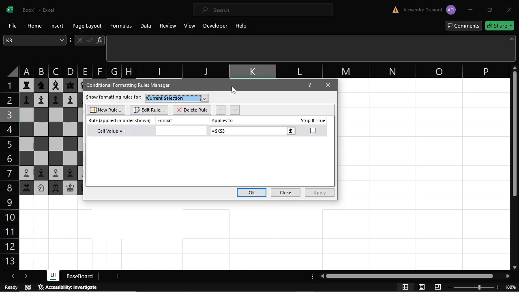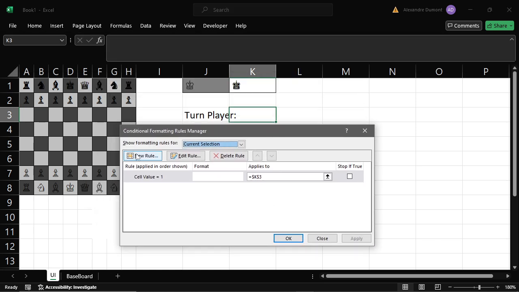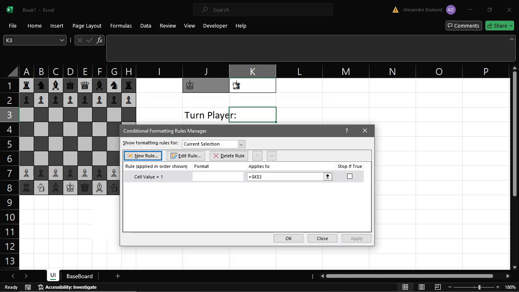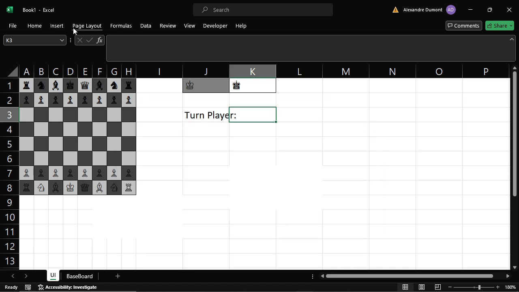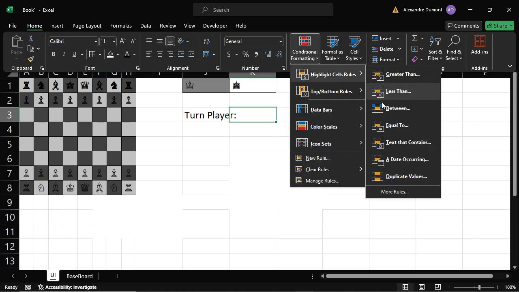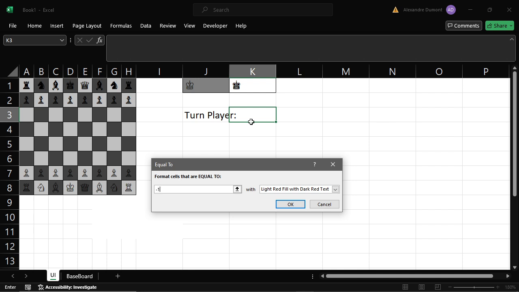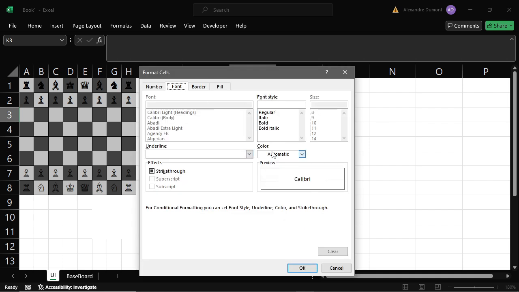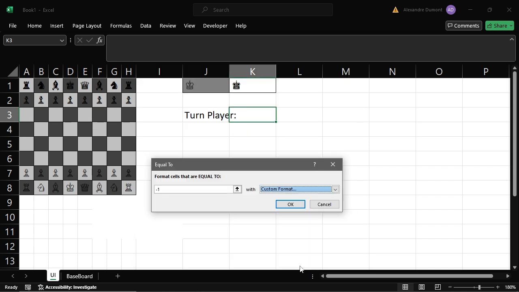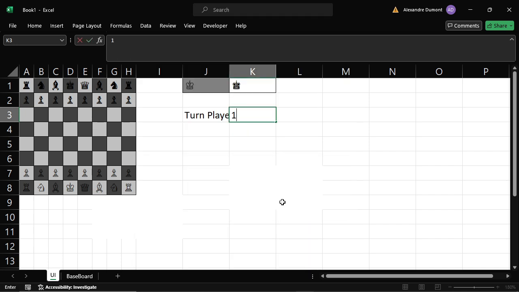Actually, we don't even need to do 1, 2, 1, 2. We could just do 1 and -1 to make the flip a little bit easier on me. Highlight cells equal to -1, and we are going to make them black. Doesn't really matter, it's not like it would be very complicated to write either way.